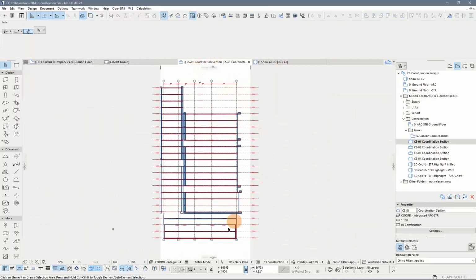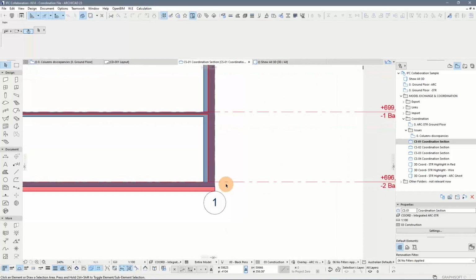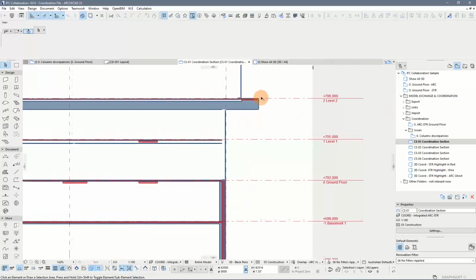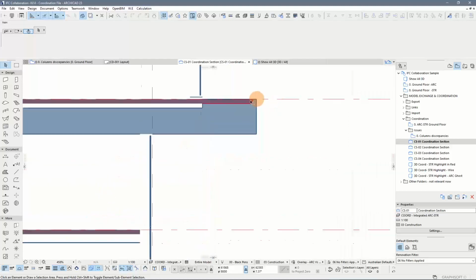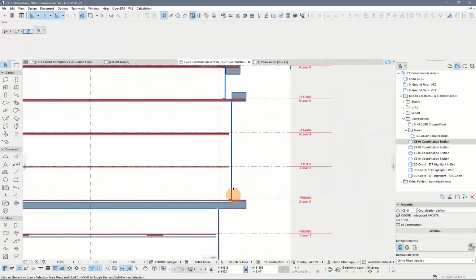So we can go ahead and take a look at this particular view here, this section, and then within the section, knowing already that everything that is red is structural and everything that is blue is architectural, it will be fairly easy for you to pick points and double check and compare things. For instance, in this corner here, we have a slab that goes all the way across, and that might be a corner that we want to sort out.